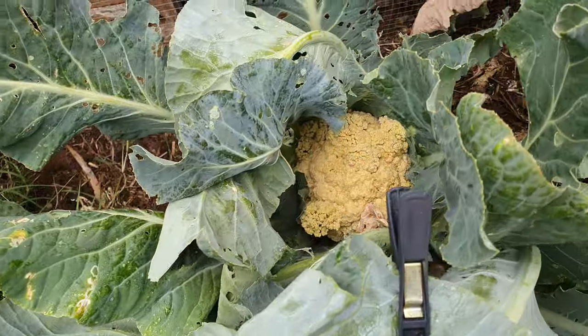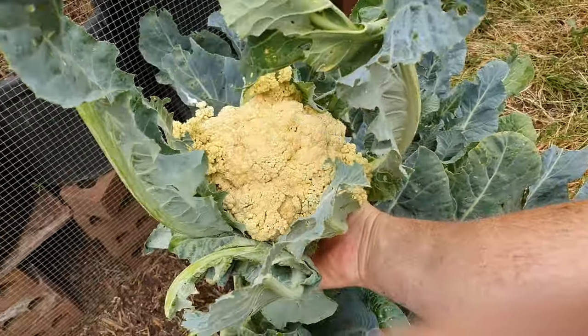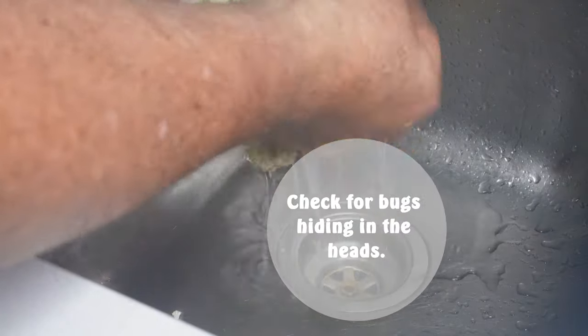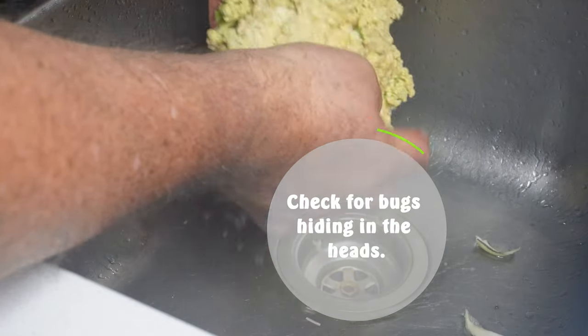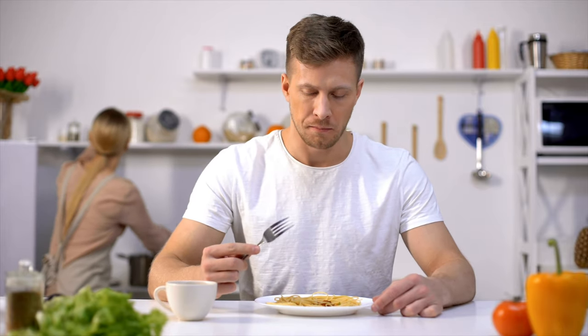I've got a cauliflower growing outside that's getting pretty old and a little bit ugly, so why not make a recipe out of it. I'll go and get the fresh cauliflower, bring it inside, give it a good wash in a nice clean sink — make sure the sink's sterilised and clean beforehand. If you're doing something like this with produce from home, really make sure you get in there and clean it properly, because you might have earwigs and other creepy crawlies hiding amongst the cauliflower. You don't want those little extra bits of protein floating around inside it.